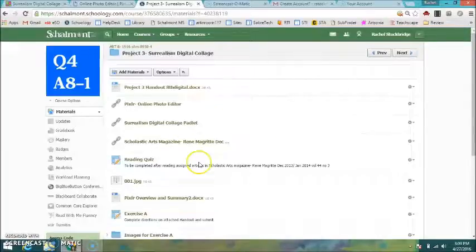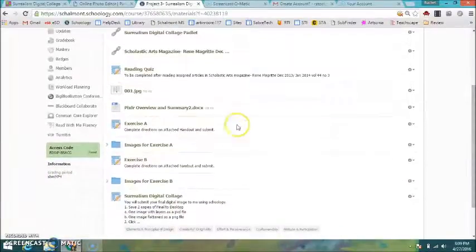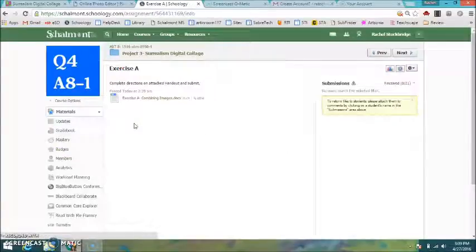These are all of our handouts. It gives you the link to get to the editor, also the Padlet that has all of this information on. We'll keep scrolling down here because at the bottom of the page it says Exercise A. Now this is the actual assignment where you're going to submit your final images to. For you guys, there will be a little submit button over here. I'm not a student, so it doesn't show up on mine, but it will on yours.